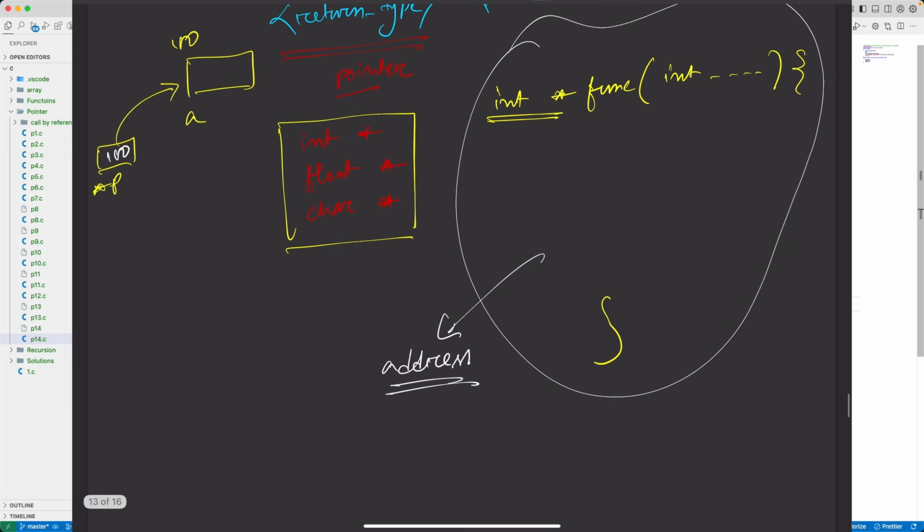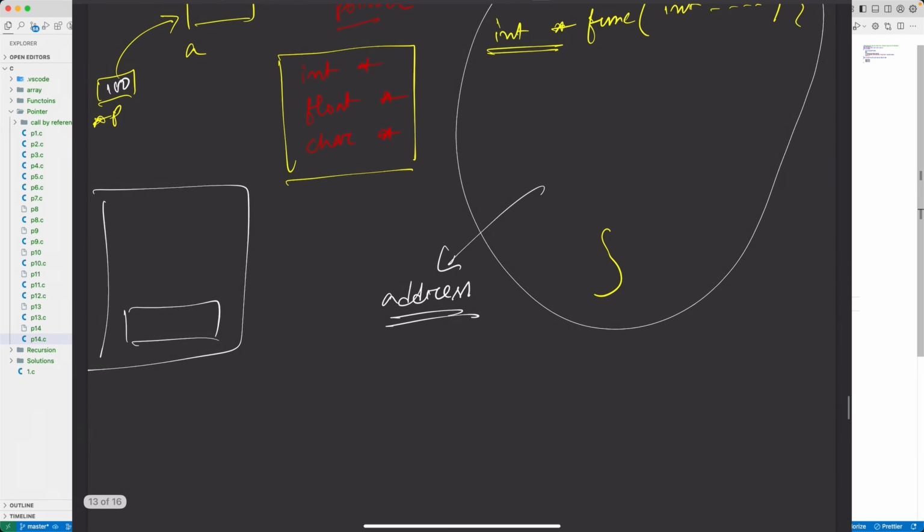Then in the main function there would be something which will store this address. It could also be a pointer, because an address can be stored inside a pointer only. Now what type of pointer? As it is returning an integer pointer, this pointer also should be an integer asterisk type.